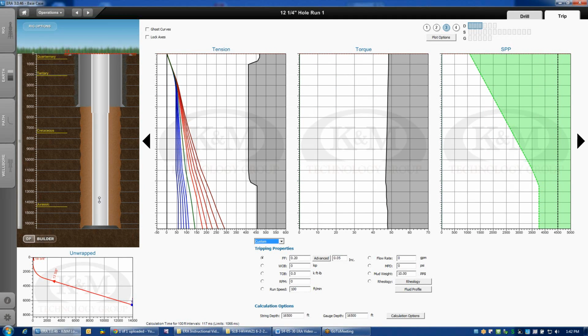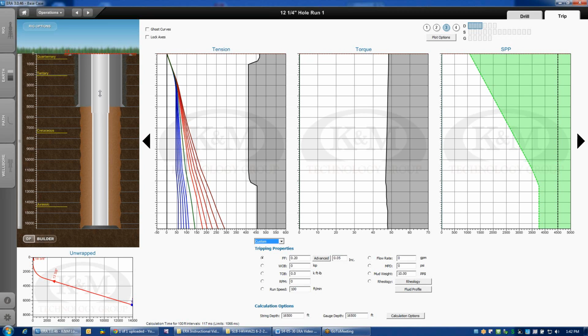And I have a tapered drill string here of 5-inch and 5.5 drill pipe, 5.5 S135 on top, 5-inch S135 on bottom. And what we're looking at now are the tripping loads when we're pulling out of the hole, running in the hole. And at the moment, we're not rotating. So this is not a back reaming or down reaming situation. It's just pulling out or running in.